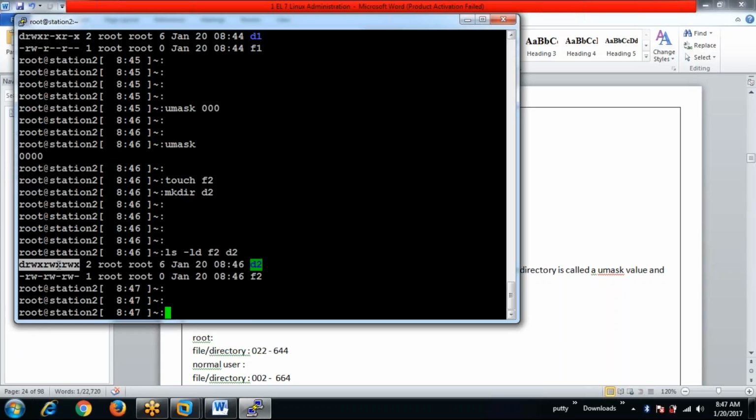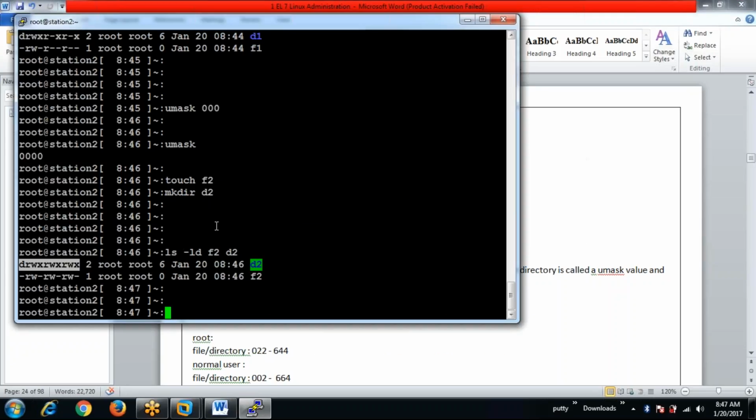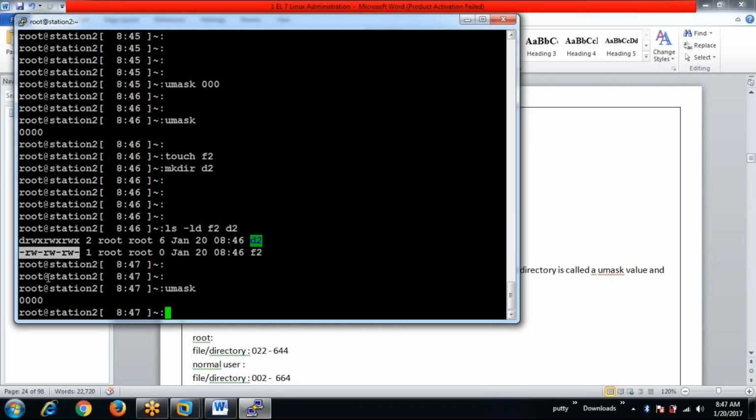So before applying the umask value, what was the permission? It was 644 and 755, yes, right? And now it is 666 and 777. How has this been made? By using the umask value as 000.